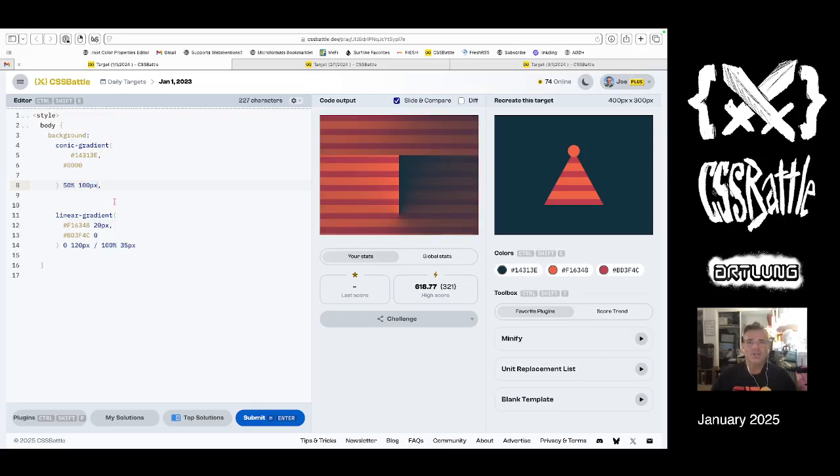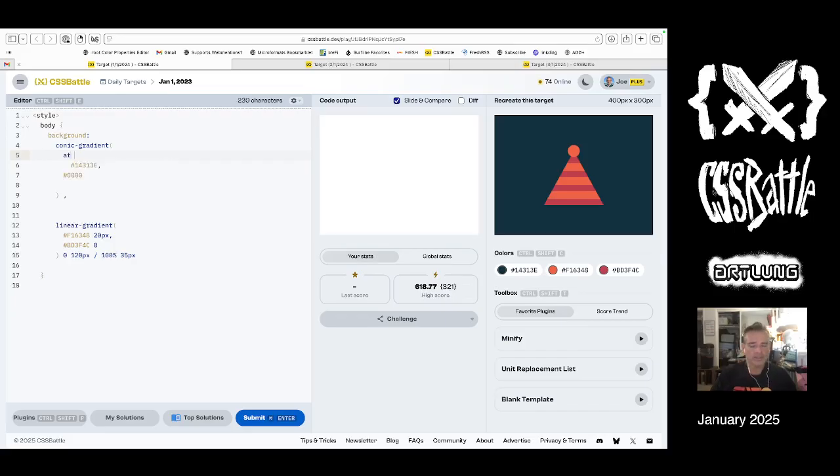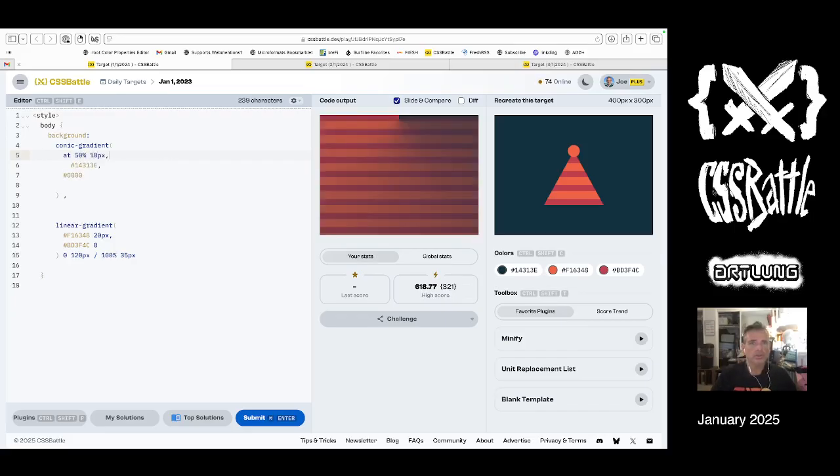So what do we have going on there? So we've moved it down. So really, rather than that, let's do, so that now it's in the middle. So we do at 50%, 10 pixels. And we're going to move that down, 2, 3, 4, 500. That's our number. And then when we add a from, let's call that some angle. We know it's less than 90 degrees, right? That's 90 degrees. Less than that is like that. So let's try 45 degrees. Or actually, we do 25%. So that's what that looks like.